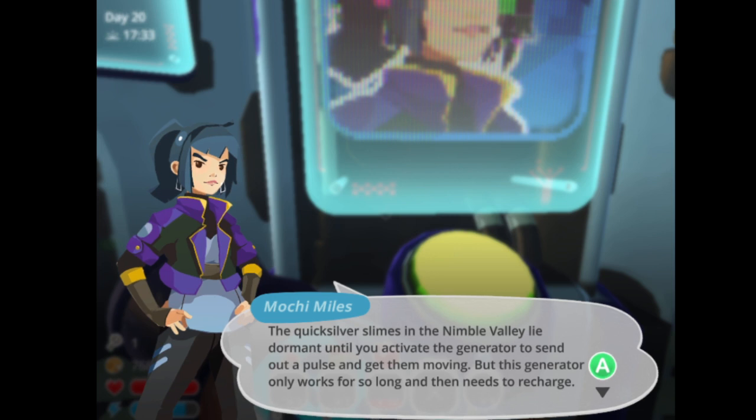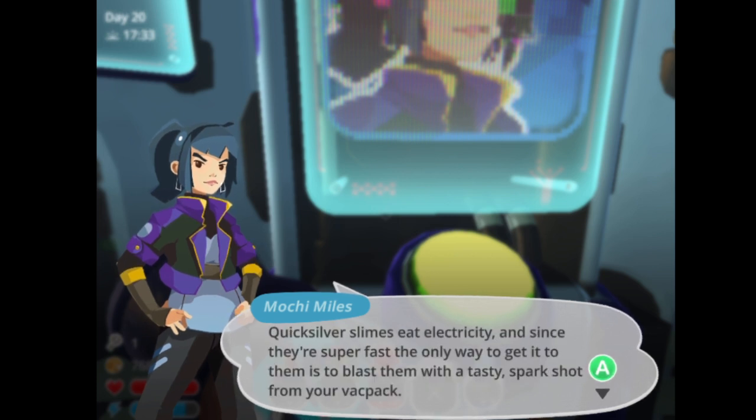The Quicksilver Slimes in the Nimble Valley lie dormant until you activate the generator to send out a pulse and get them moving. But this generator only works for so long and then needs to recharge. Quicksilver Slimes eat electricity, and since they're super fast, the only way to get it to them is to blast them with a tasty spark shot from your backpack.